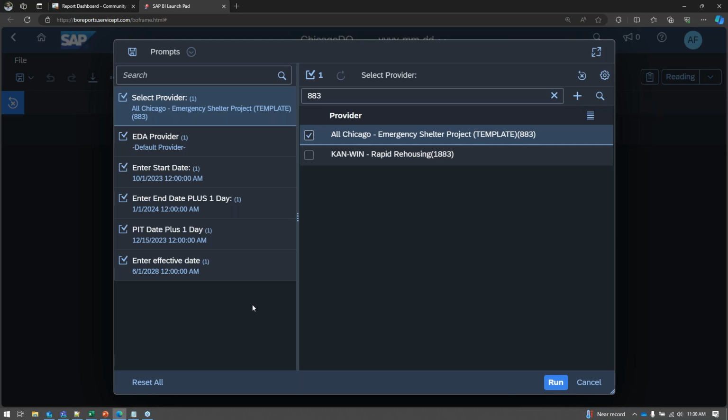The effective date should always be in the future, no matter what report you're running, and it is set that way. So there's really nothing to adjust other than the project that you're running the report for. Once you have that identified, you can just click Run.